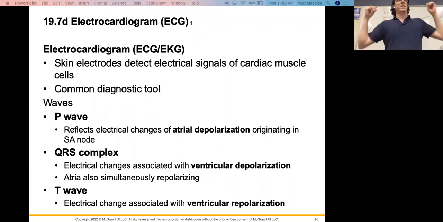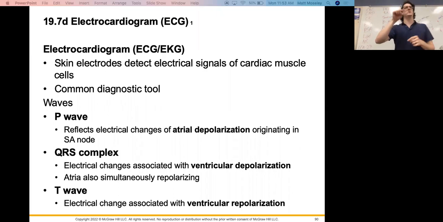Now, the P wave is going to be this little tiny wave that's going to precede what we call the QRS complex. So we're going to see this little bump that is essentially the SA node sending out a signal to the atria to contract. Okay. Then we're going to see another, big peak. This is going to be called the QRS complex because it's basically a dip and then a peak and then another dip. This is what's going to happen when the ventricles are sending a signal. So this is basically your AV bundle sending out a signal through your bundle of His, and then finally to your bundle branches, and then up to your Purkinje fibers.